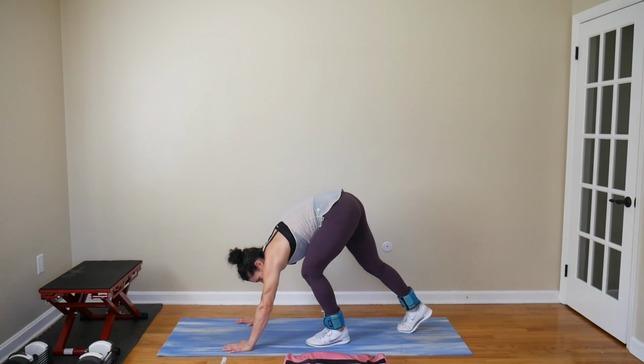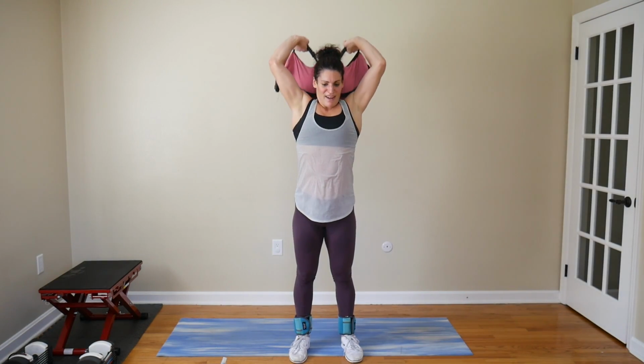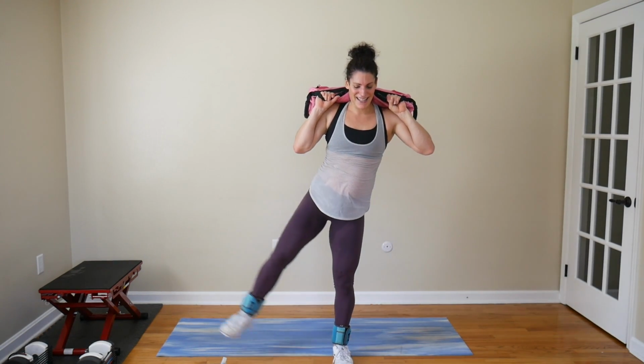Okay, curtsy lunges, leg lifts. This time I'm stabilizing on my left, curtsying back with the right. So, nice big curtsy lunge, and lift.